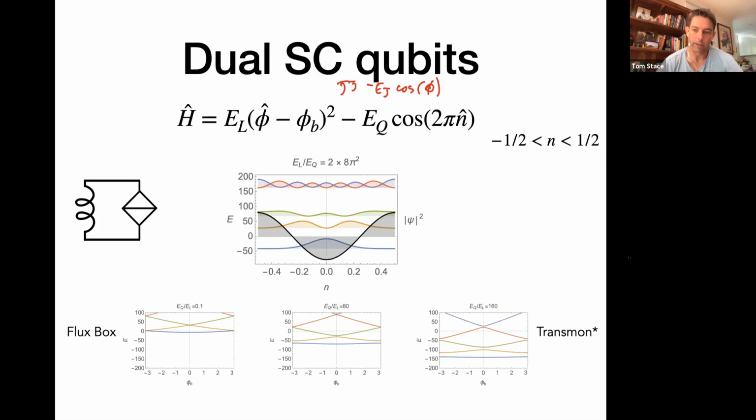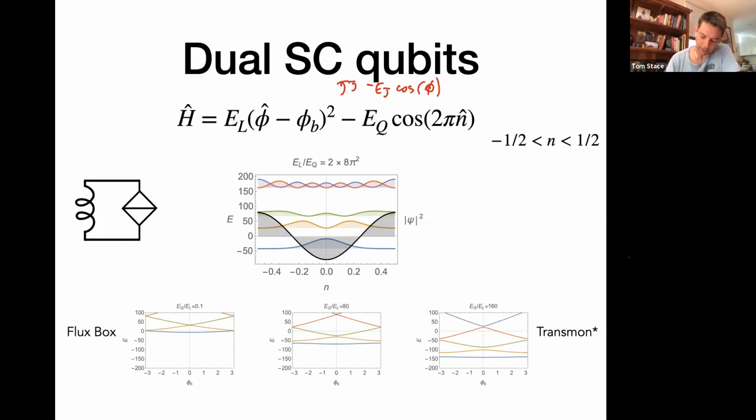So it's got a domain whose interval length is 1. And if I do that, I end up with a Hamiltonian that's got a cosine potential, that's this term here, and I can diagonalize that Hamiltonian and come up with the eigenstates, and they look exactly the same as they did for the superconducting qubit for transmons or Cooper pair boxes.